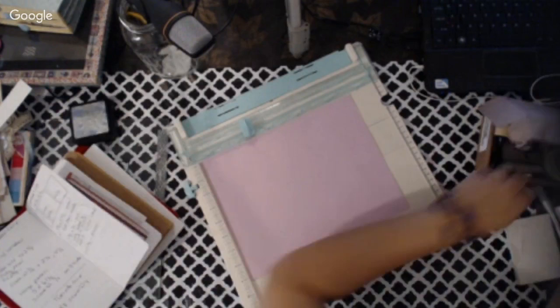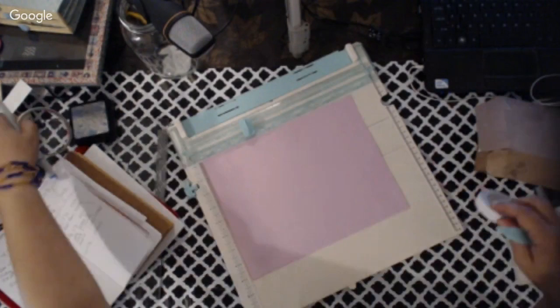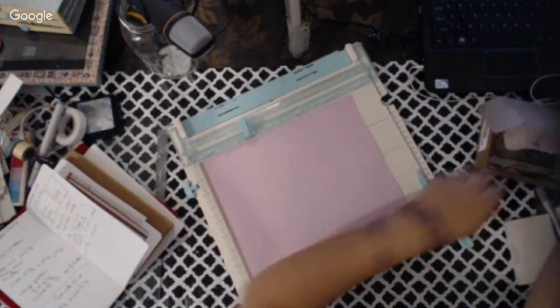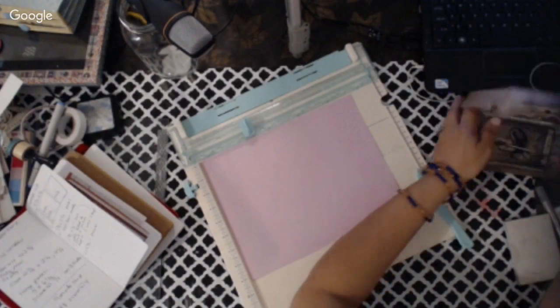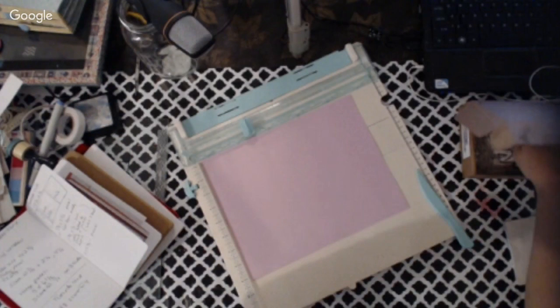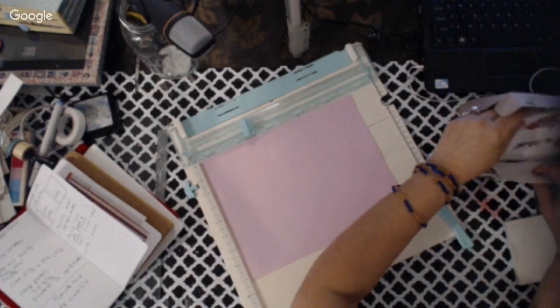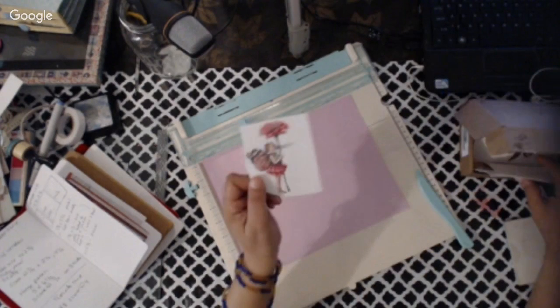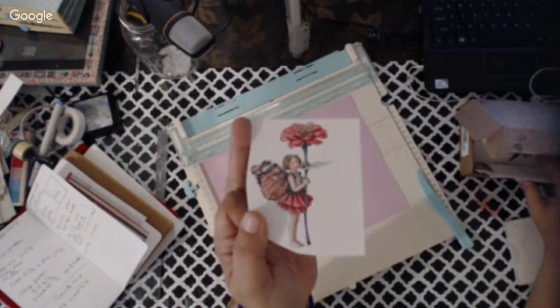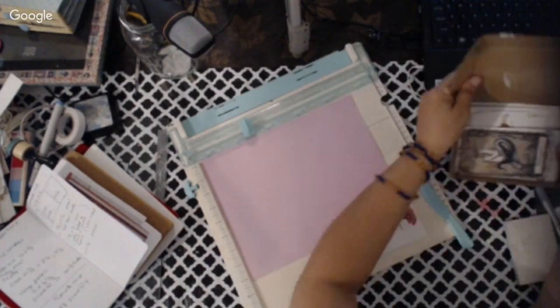And for the scene that we're going to be creating, I went ahead and printed some images off the internet. I have a folder on my laptop with different kinds of images and styles, and I really like these little fairies, and I just have all different kinds of stuff there.